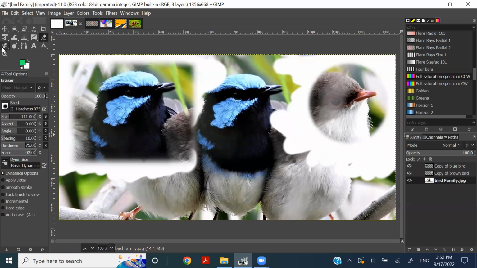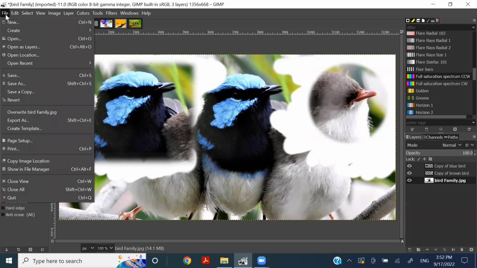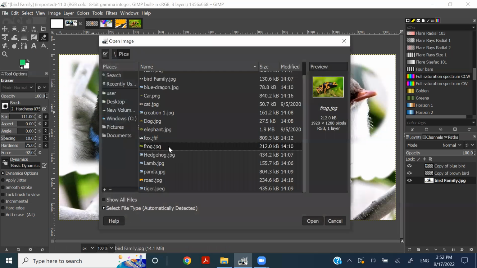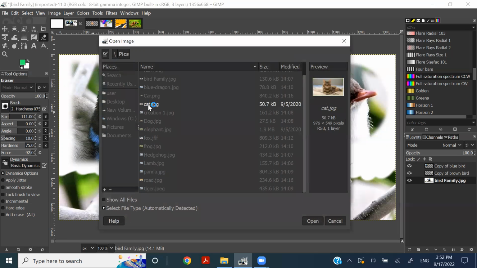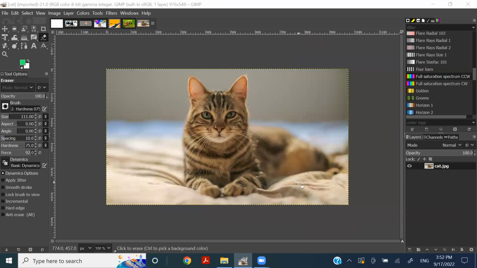Right, and this is what you call the healing tools, the clone tools, right? That's another interesting tool that we're going to learn. I'm going to open another picture. I take my cat, right? Under this healing tool, there are three tools: clone, perspective clone, and healing.